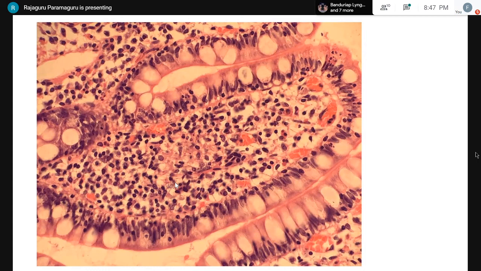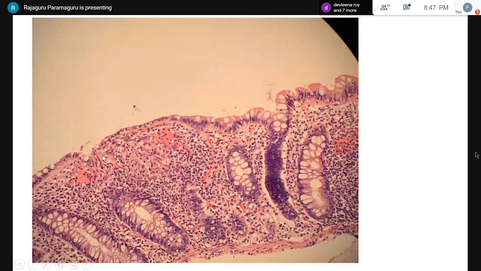So giving maybe a non-specific diagnosis might not help. Just try to look at the villi near the lacteals. That is the place where these granulomas will be hiding, mainly near the muscularis mucosa also. This is another example where the granuloma is quite well formed and seen below the surface epithelium. Here again, there is not much inflammation going on in this particular punch.